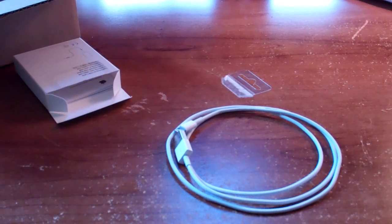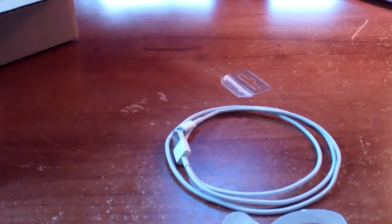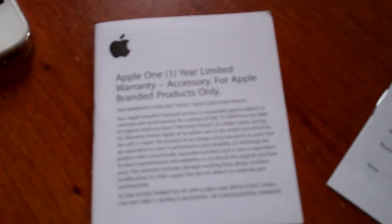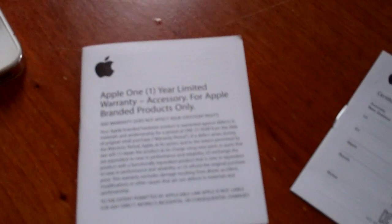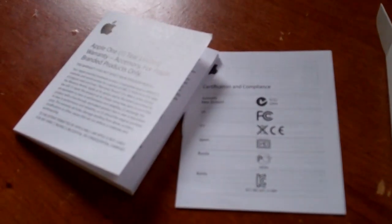So that's the little video — it's $19. If you're getting an iPhone 5 and you're used to having more than one cable, I have one for the 4S, one from my iPhone 4, and one from two iPads — cables everywhere. Going down to just one, I'd always have the wrong one, so I decided to get another. You do get a little documentation with the cable — probably nothing you're going to want to read. It includes Apple's one-year limited warranty for accessories and certification and compliance documentation.